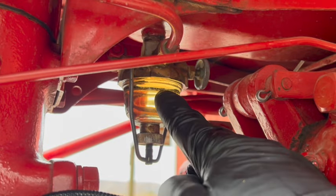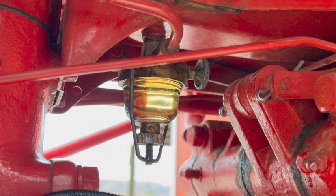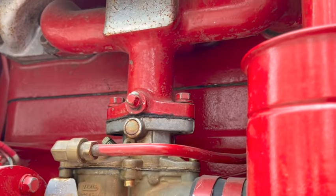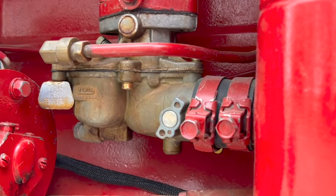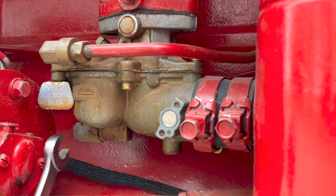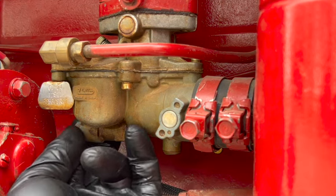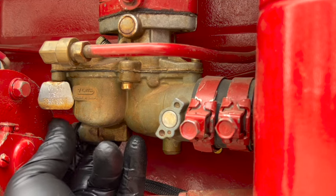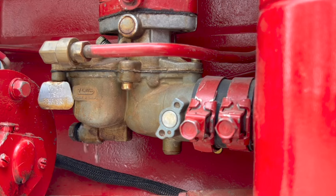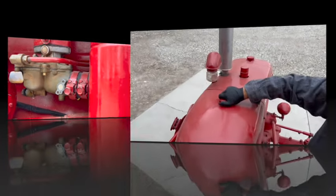All right, so it's reinstalled, it's not leaking. So I'm gonna check the carburetor one more time to make sure we've still got flow all the way to the bowl. Oh, by the way, tightening this nut down did fix the leak that we had earlier. All right, so I'm gonna tighten this back down and we'll move on from there.